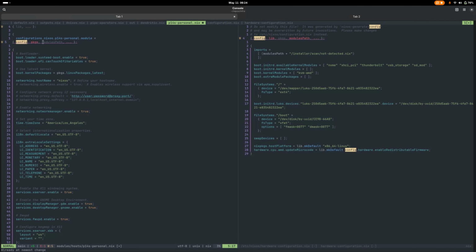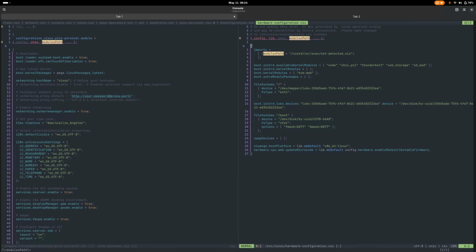Do I need, and I guess I do also need modulesPath. Yeah. You will in a moment when you copy paste lines from hardware configuration. You can skip the imports. Oh, actually, we cannot skip the imports. We need that, the modulesPath thing. So take everything that is inside that attribute set and just jam it at the end.